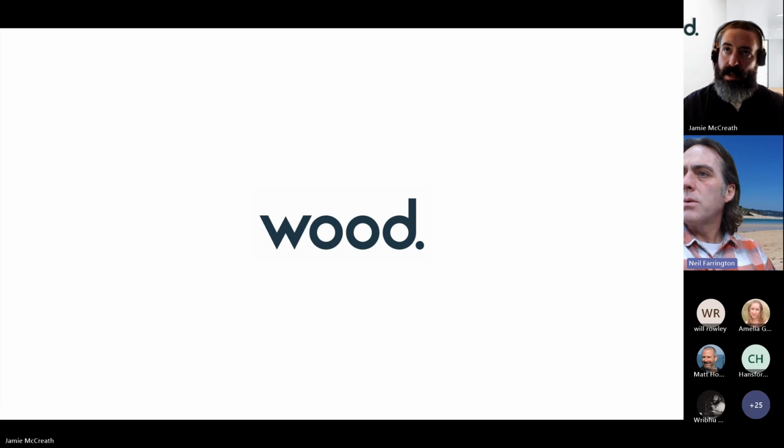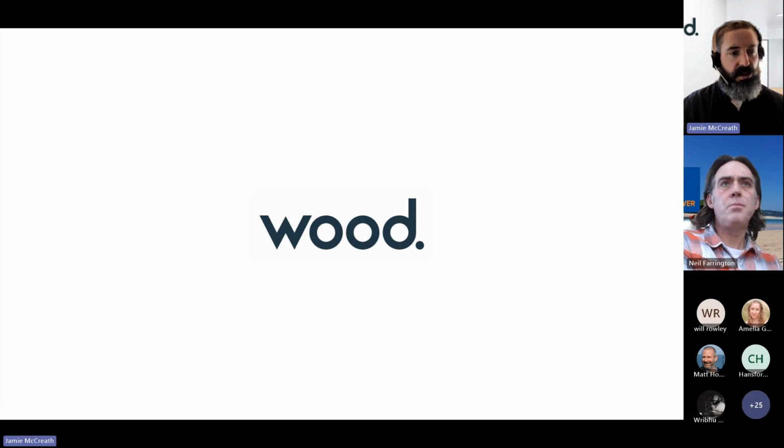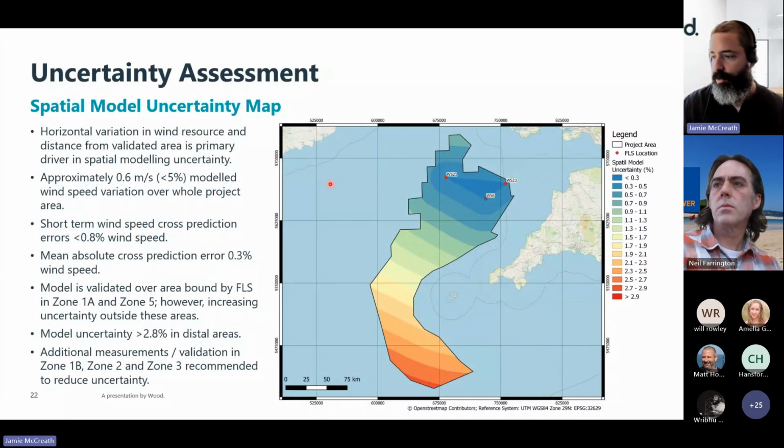Yeah, so it's largely driven by the variability in wind speed. So there's 2 factors. I'll maybe just skip back to the image, just bear with me. So you can see that the graph here shows just variability, and it appears that it's just variability in terms of distance from the area, but it does also factor in the wind speed gradient that we see across the area as well.